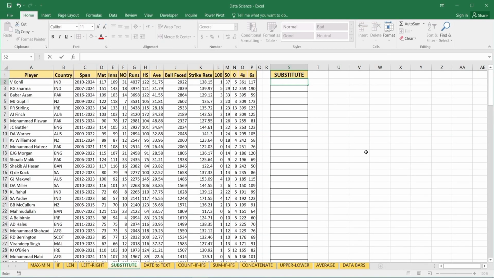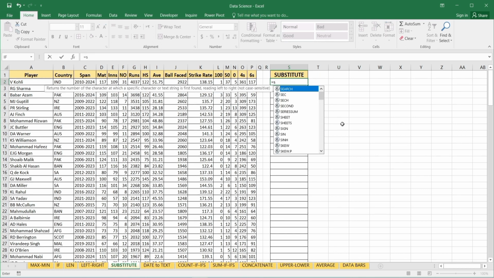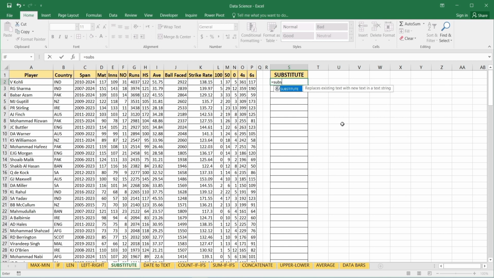Okay, so the next function that we are going to work on is SUBSTITUTE. The SUBSTITUTE function in Excel is used to replace one set of characters with another set in a text. Its syntax is pretty basic. Just write equals SUBSTITUTE. It is required to enter the text.